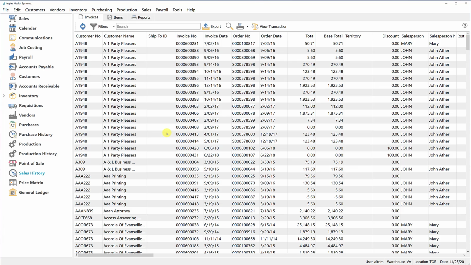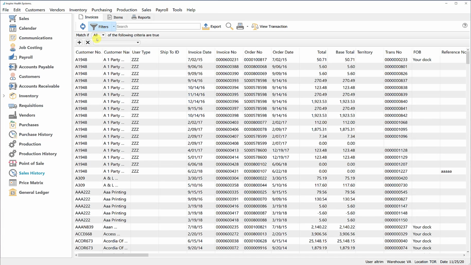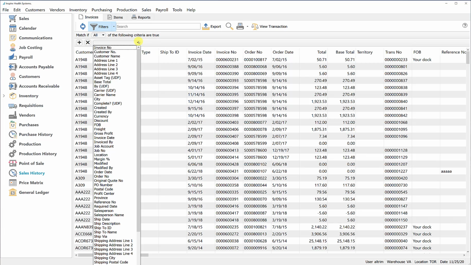Now with all the information we see on the screen, we can create various reports, and we can also filter information. So if we want to see just a subset of information, we can create filters. What we're going to do now is click on this filter icon on the top left, and it'll open up the filters dialog. On there we can create filters on one field or many fields, or columns. I'm going to click on the little down arrow over here. It'll bring up all the columns, ones that we see and that we don't see. These are all the fields that you can actually filter by.